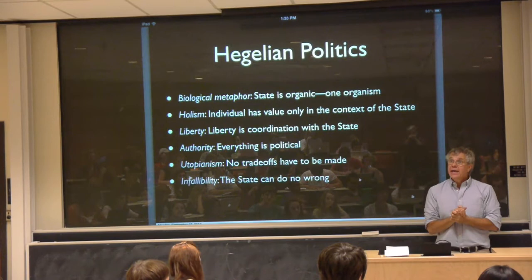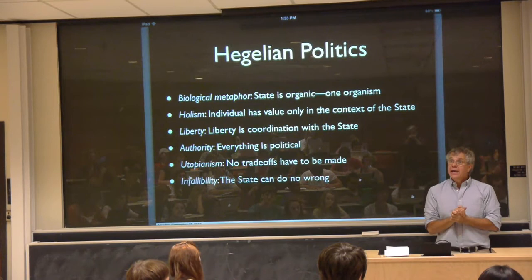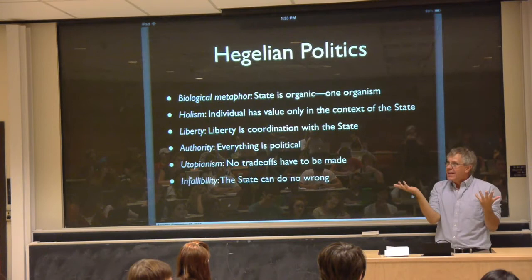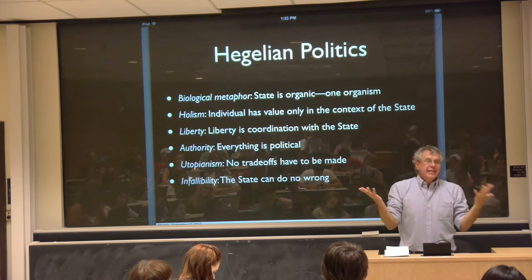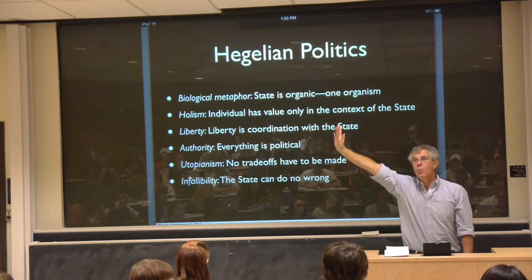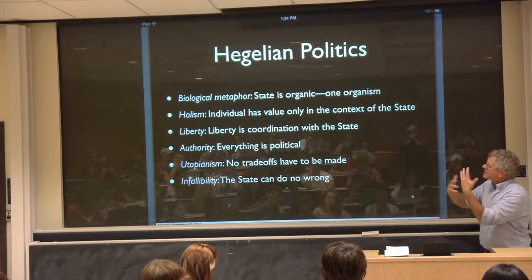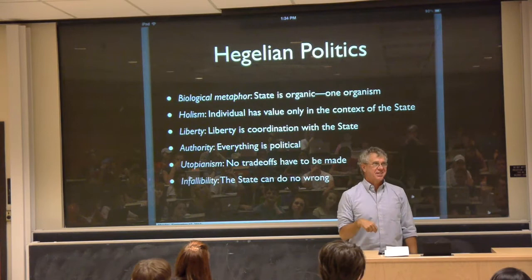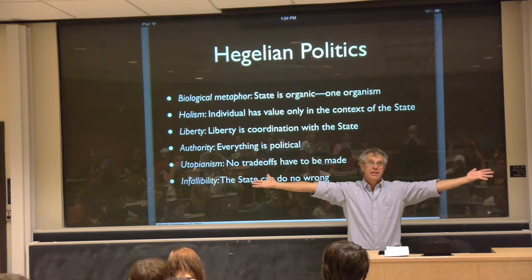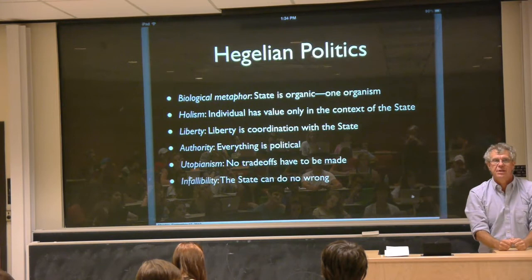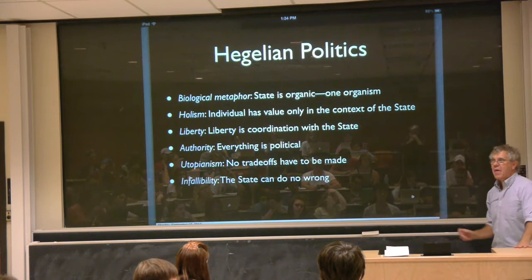An organism exhibits a unity that government doesn't. I can think 'I'm hungry, I want an ice cream cone' and just go get one — but we as a society don't decide collectively 'we want ice cream cones, let's do it.' Some people want ice cream, some want to study, others prefer something with more alcohol. An organism can't have its hand just walk out of the room. If you press the analogy, you'd have to say we need to stop all that individual divergence in society — and you can start to see the frightening implication: we better stamp it out. There's a unity an organism exhibits that, on this model, society had better exhibit too.